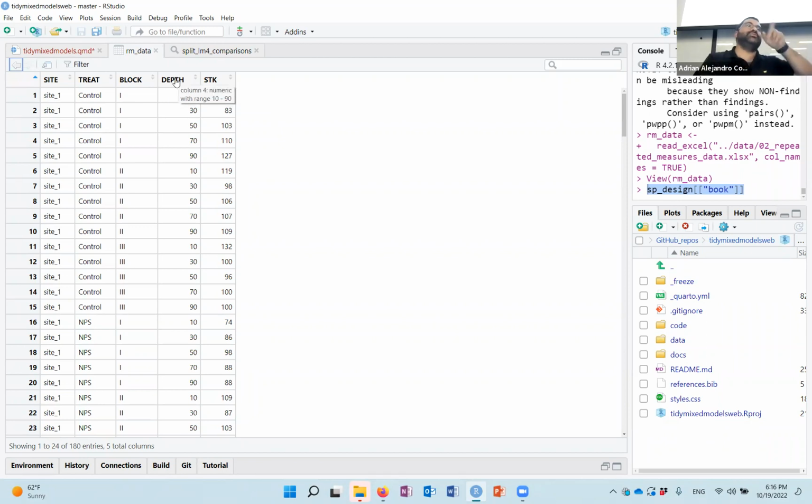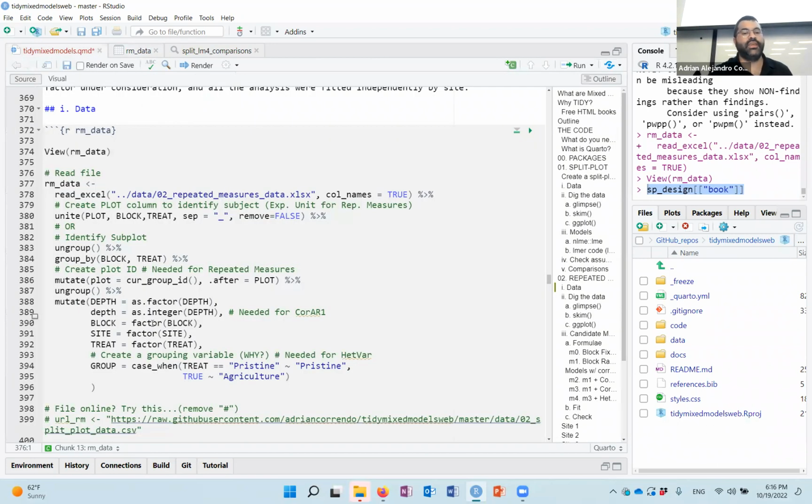Be aware of this, because later we need to transform that into a factor. The block here is a character, that sounds okay. Treatment is a character also, and site is a character as well. So for block and depth, you need to refactor that. Yes, exactly. That's why we are going to transform the things you see here.